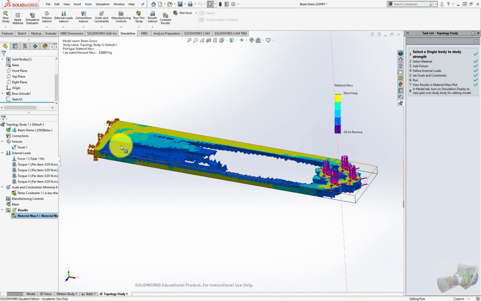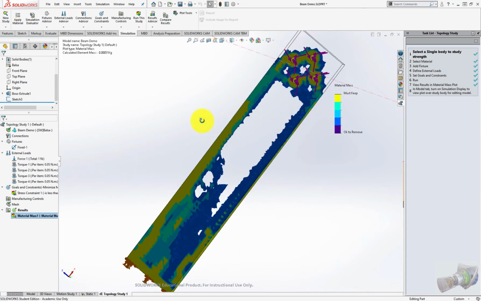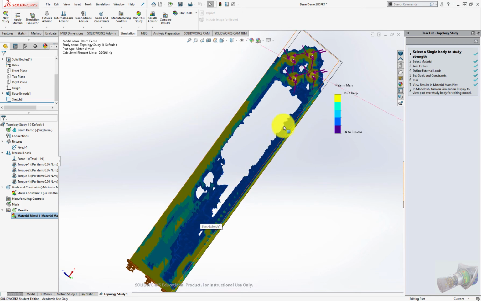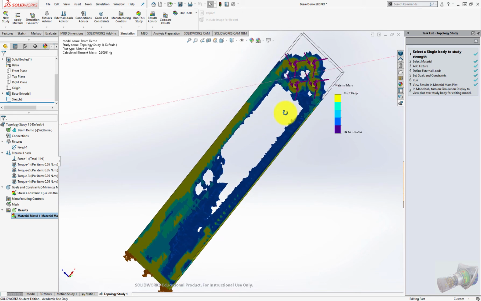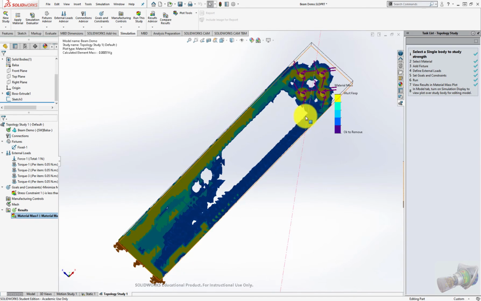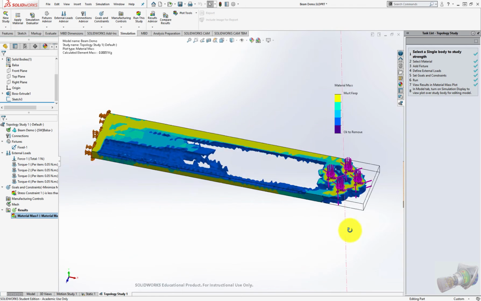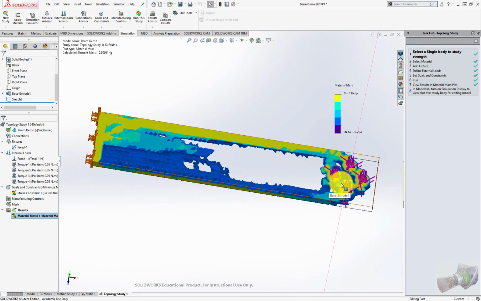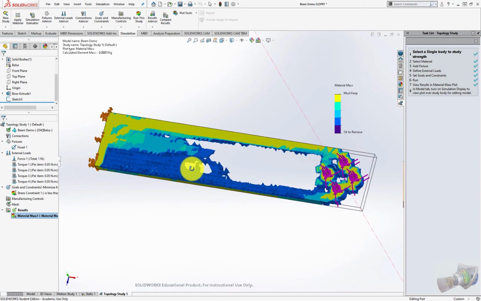Either way, if we flip it over and look at the underside, all of this sort of missing stuff is going to be extremely difficult. We can probably get these middle sections, we can probably get that mass removed, but not in a 3D way, probably in a 2D way, cutting out some holes, cutting out some cutouts. That's probably about all we're going to be able to accomplish.